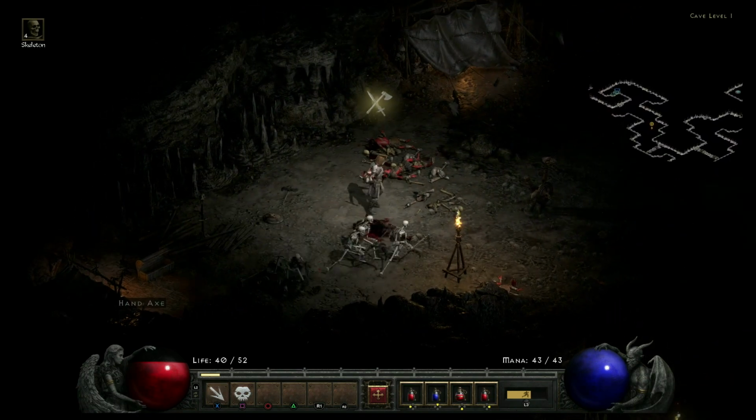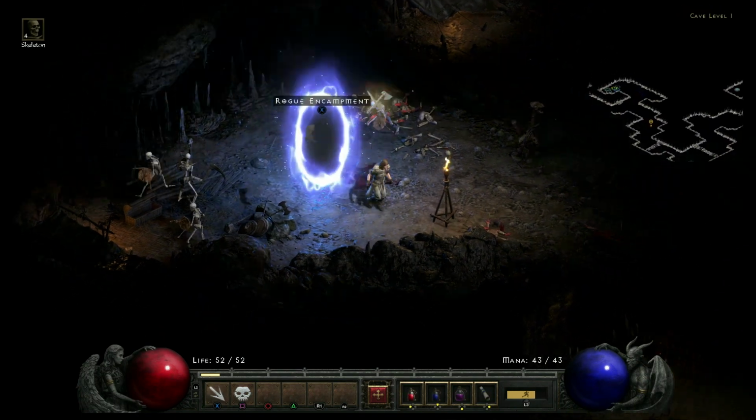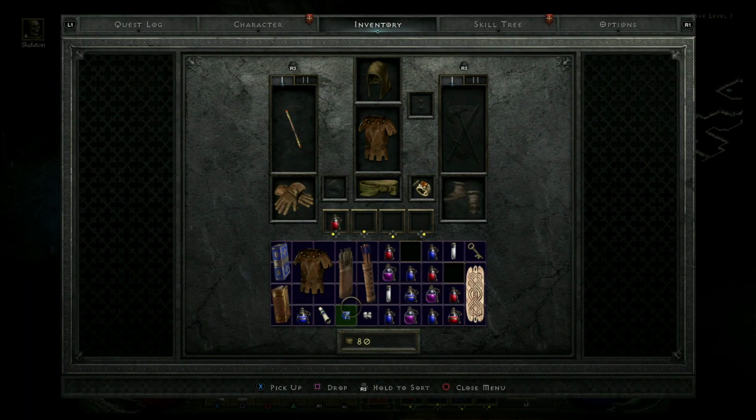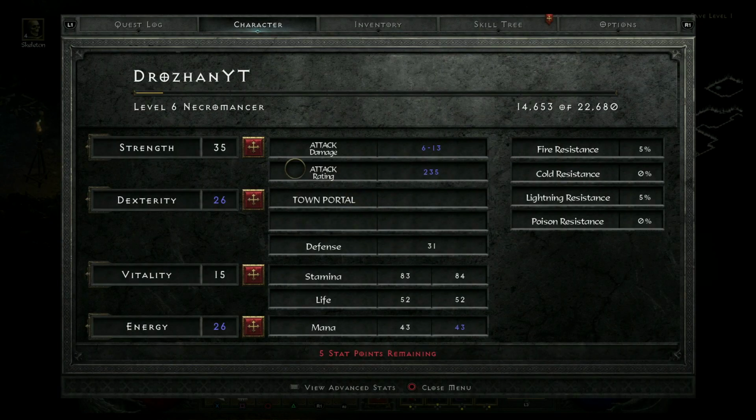That hand axe. Dead rogue. Check the body. Oh, why is that? I didn't want that on my hotbar. Okay, so 36. Perfect. Now we can equip chainmail.